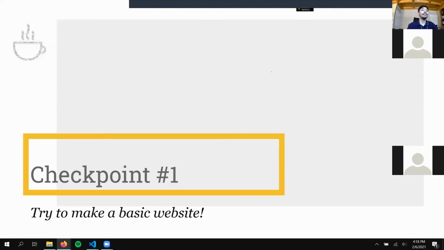All right, it is time for checkpoint number 1. A lot of you may already be working on checkpoint 1 by accident here, but checkpoint 1 is just to try and make a basic website. We'll put you in breakout rooms so you can work together if you need to, or even ask questions to a mentor more one-on-one, more verbally if you like that style better. Make a web page. Try to incorporate all 6 tags together, and if you want to feel fancy, try putting tags within tags. What happens if you put an image in a link in a UL? Try it. You never know.